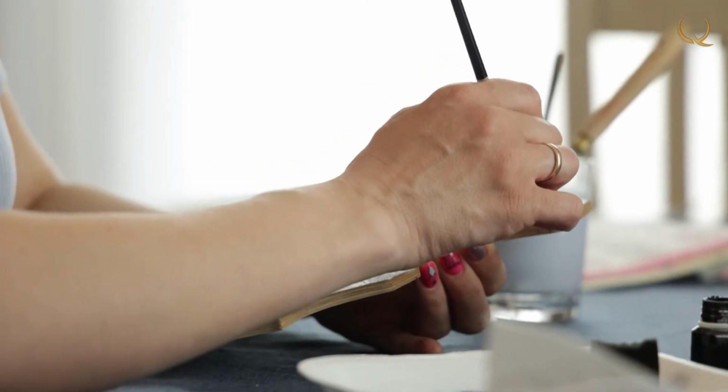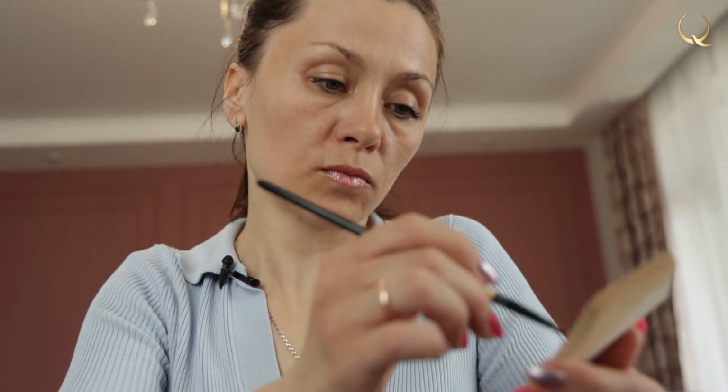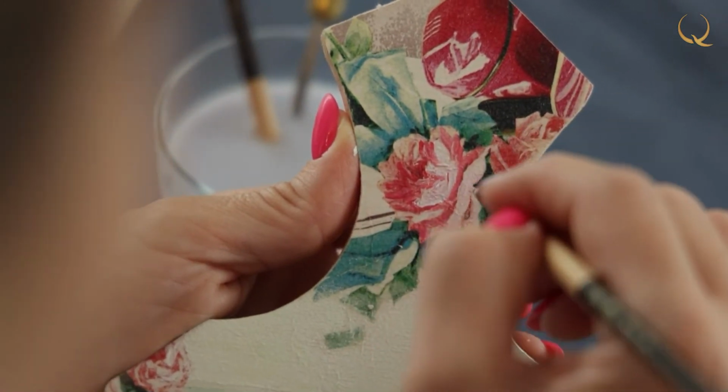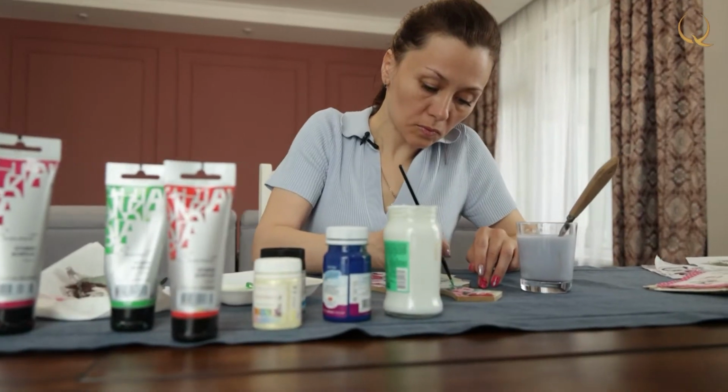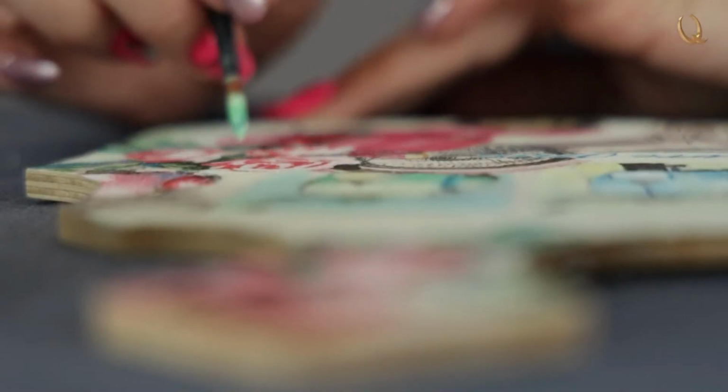The work process gives only pleasure, says the master, because you can create such beauty only if you really love what you're doing. I sit down. Nothing can distract me when I start the working process. It's a holiday for me.